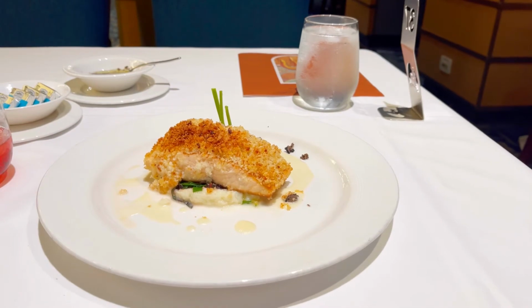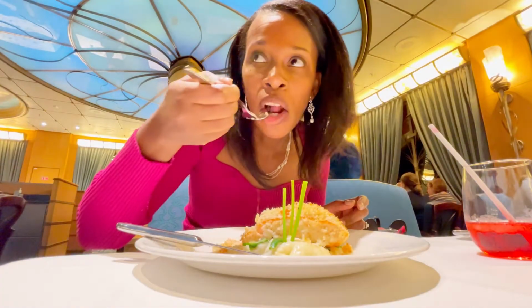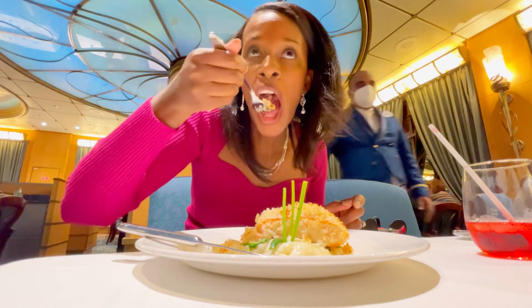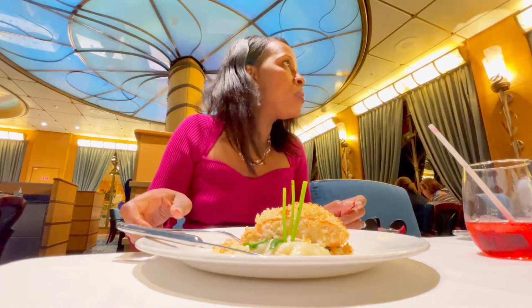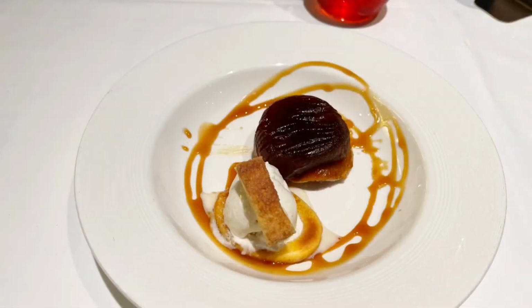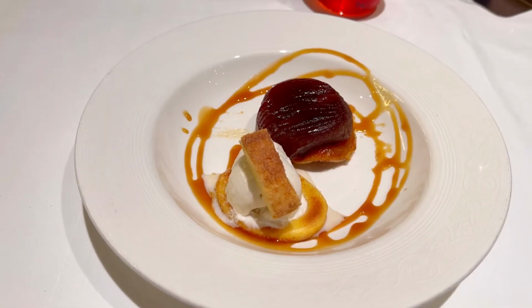Wasn't that wonderful? And so is this salmon, let me tell you. It's oven-baked salmon royale, crowned with king smoked salmon and horseradish crust, accompanied by sautéed Swiss chard, truffled cauliflower puree, and white wine beurre blanc. Yes, please. Thank you. And for dessert, I had the apple tart tatin, caramelized baked apple served with vanilla ice cream. I am usually the warm apple pie with vanilla ice cream kind of girl, so this fit right in.